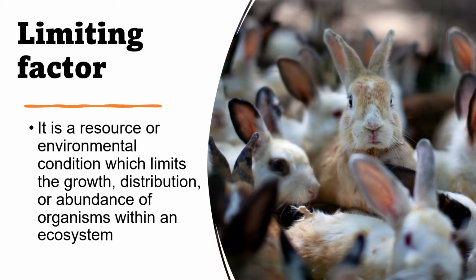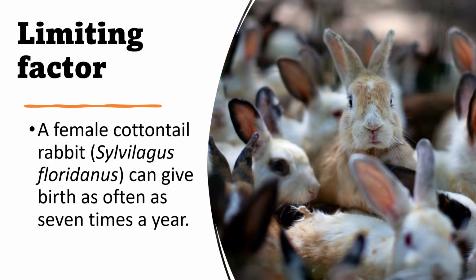We have what we call a limiting factor. It is a resource or environmental condition which limits the growth, distribution, or abundance of organisms within an ecosystem. Meaning to say, it is anything that constrains a population size and slows or stops it from growing. Or, it is usually expressed as a lack of a particular resource.